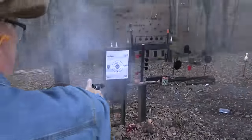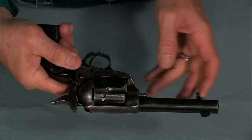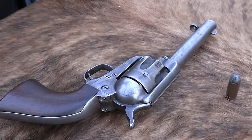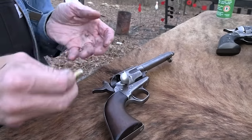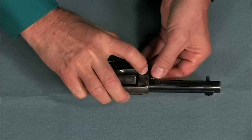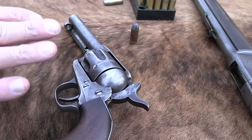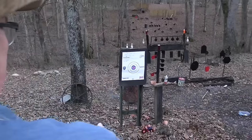The Colt M1873 is a single-action, six-shot solid-frame revolver. The cylinder is loaded by single rounds at the right side of the frame. Empty cases are ejected one by one through the opened loading gate by pulling back on the ejector rod, located under the barrel. The gun can be loaded and unloaded only when the hammer is set to half-cocked position. Since this handgun has no special drop-proof safeties, it is strongly recommended to carry it with an empty chamber under the hammer, with only five rounds loaded. Dubbed the Peacemaker, it remains a famous piece of Americana popular with collectors and re-enactors.